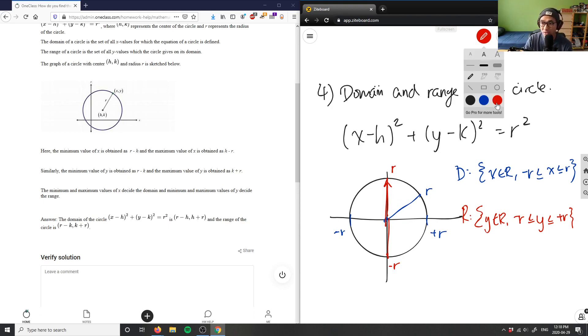But what they did was depending if the function wasn't at (0,0), I would have to actually include the h's here. So the domain would be, you can say here instead of this here becoming all x is between negative r and r, you can say here it's r minus h and h plus r here.